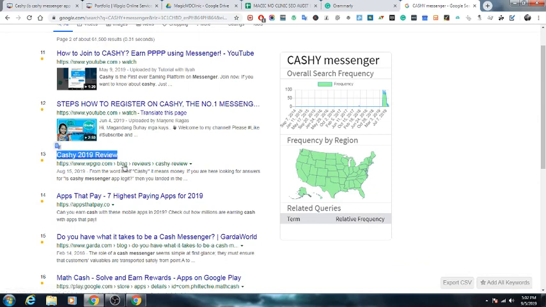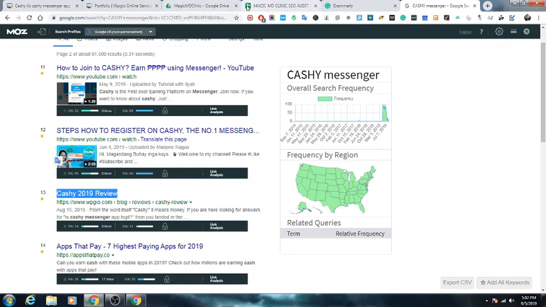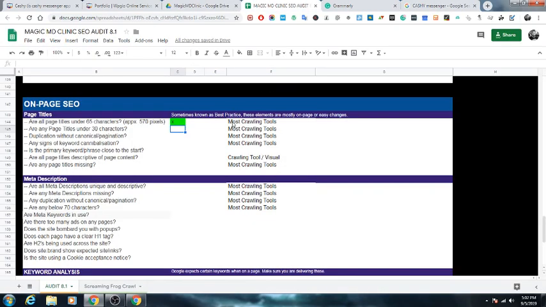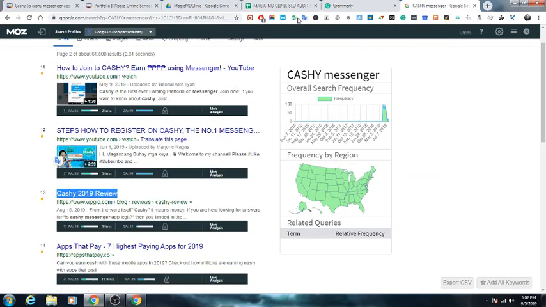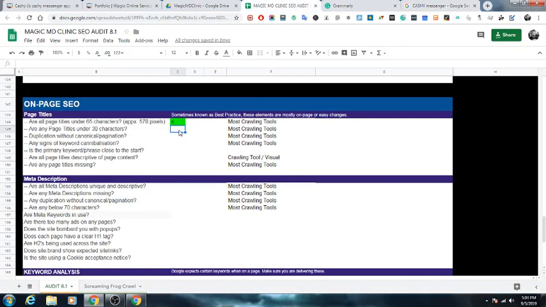It looks not really that interesting. So it should be above 30 characters, but less than 65 to 70 characters, so that it will not be cut off in the search results. Something like this is cut off. So let's just mark it as X.